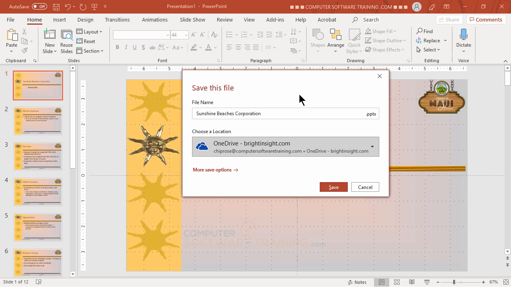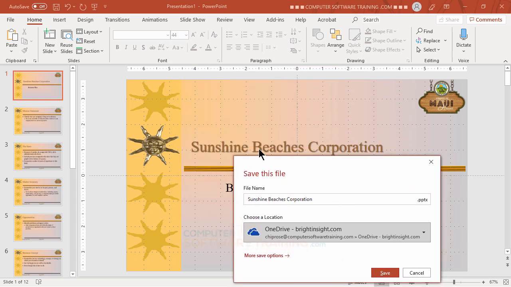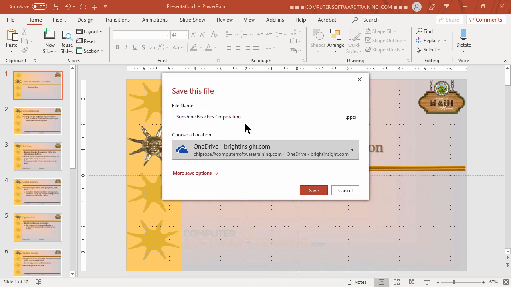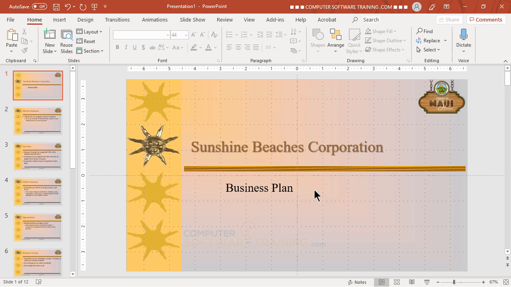Now it kind of gives you the file name ahead of time because it just works off of whatever your title is, and that's what you're seeing here. You can change that if you want to, but we're just going to leave it the way it is. That's fine. And then all we have to do is just go ahead and hit save, and that's it. Now what will happen eventually, you'll see up at the top here, you'll see the name. It'll say it's saved under that name, and the autosave is turned on.